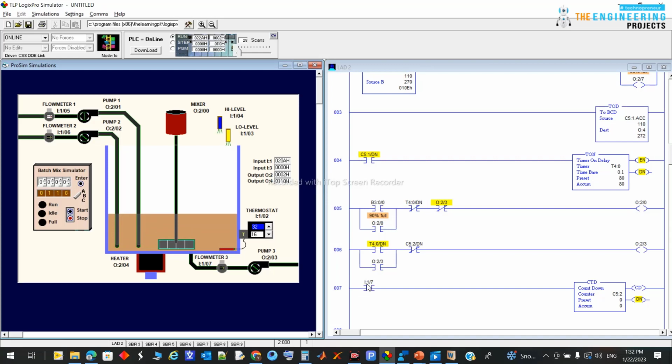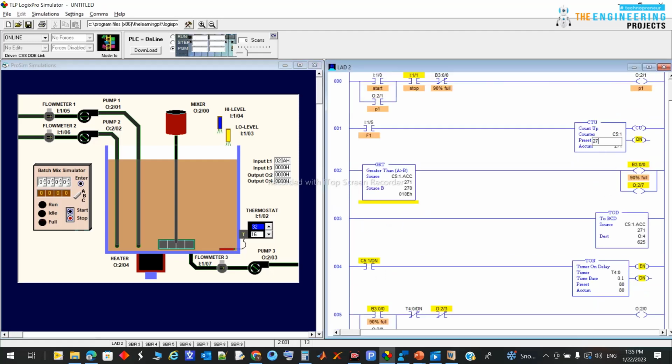So now we are going to fill the tank, okay, and you can see here the indicator of the value reaching full. By reaching full, what happens is we need to count the timer for that guy and run the mixer.